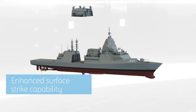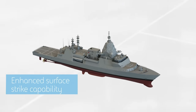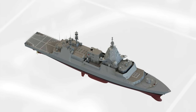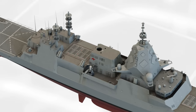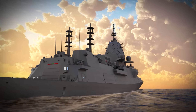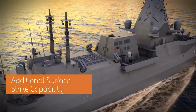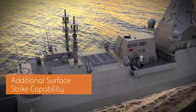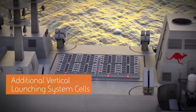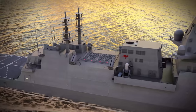The Hunter Class is based on the Type 26 combat ship — which I'll be clear, I'm a bit biased toward as it's one of my favorite modern warfare combatants — but it's been customized to meet Australia's specific operational needs. These modifications include the integration of Australian-made sensors and weapon systems, which I have a lot of respect for. Utilizing native-produced systems is something I think the global defense industry needs to get better at.